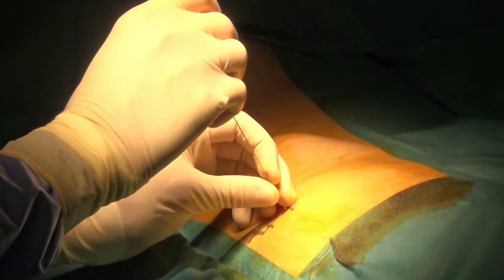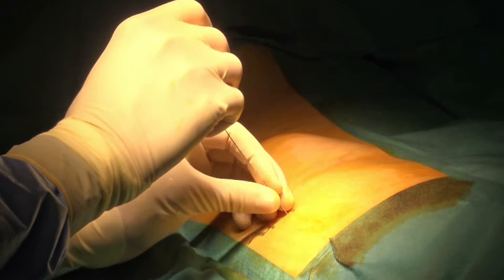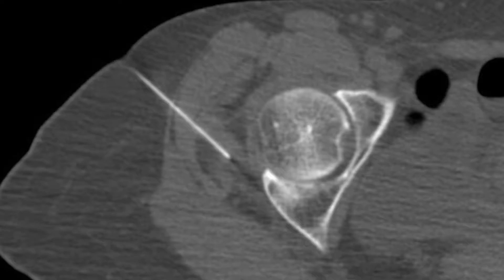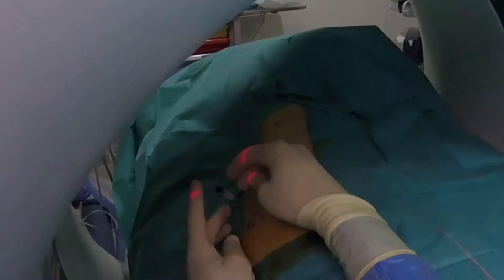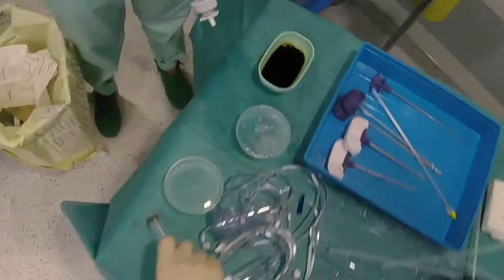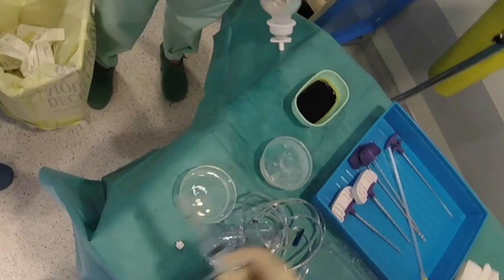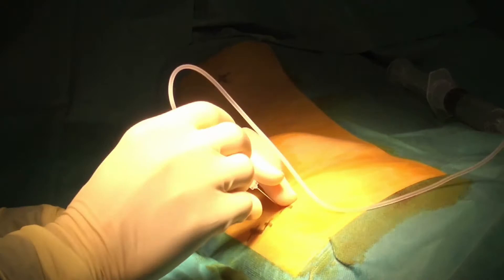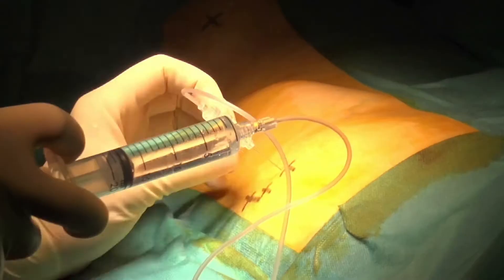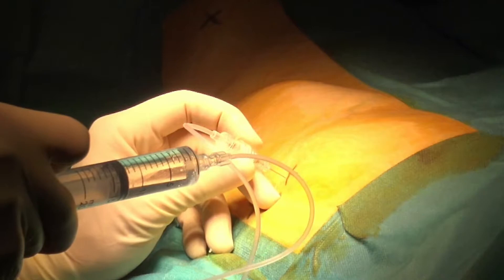The procedure will be performed with the Osteocool device under general anesthesia with combined CT fluoroscopic guidance. The first step is to check whether the sciatic nerve, located just behind the tumor, can be effectively protected using hydrodissection. A 22-gauge spinal needle is inserted just behind the posterior cortex of the acetabulum and carefully advanced with intermittent CT controls. The needle tip has to be advanced just posterior to the acetabulum, and once it has reached the area of the sciatic nerve, hydrodissection can be performed.